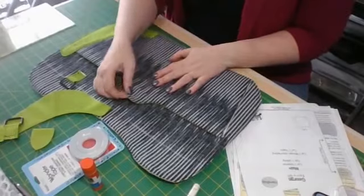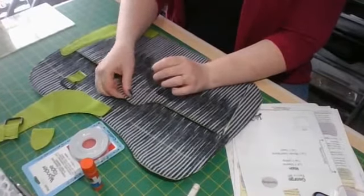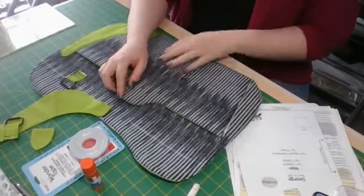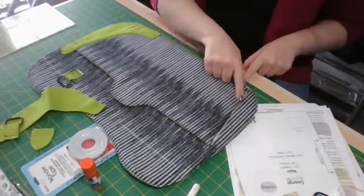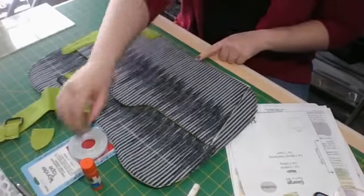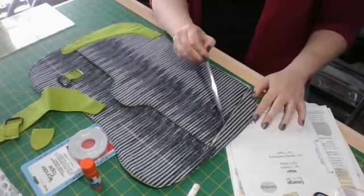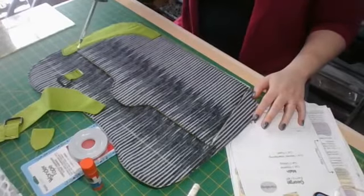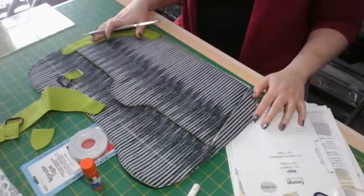So when I finished sewing my pocket piece, I magnetic snapped it. I snapped it together. I lined up the bottom, and then I've basted down the two sides of it and across the bottom. Okay, I'm gonna use my little pointer toolie. Okay, so I have used black thread, so you can't see the stitching, but I've basted it in place all the way along. The next thing is to attach your overlays.